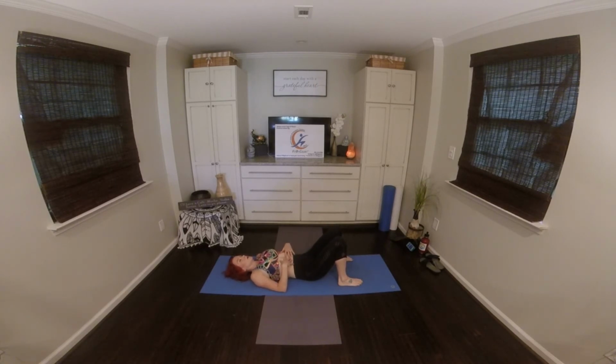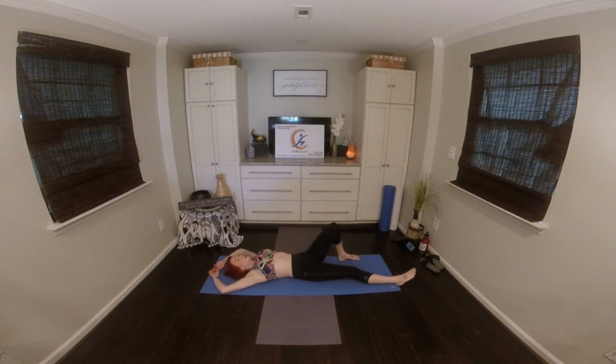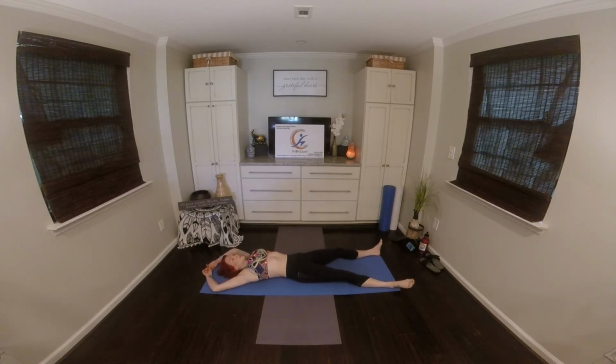Feel free to wiggle through any last little movements your body's telling you. Otherwise, make your way into your Shavasana this morning. Any stress on the low back, feel free to keep the knees bent. But really, what I want you to find is that softened state of the body and the mind.